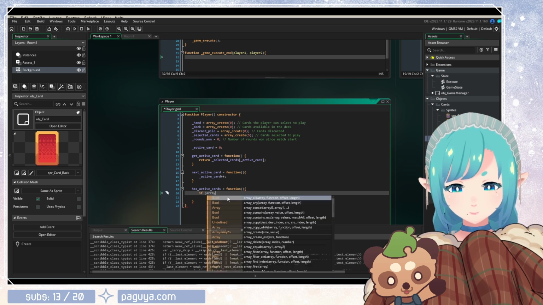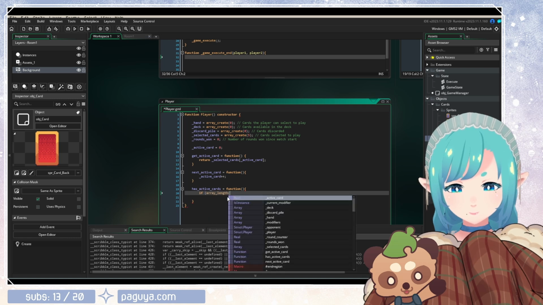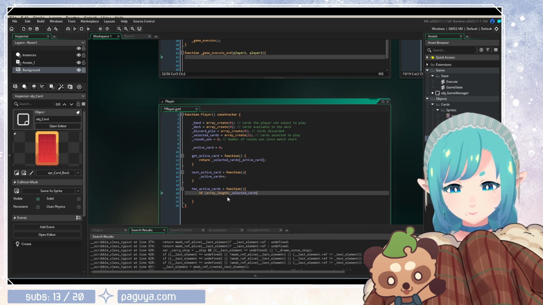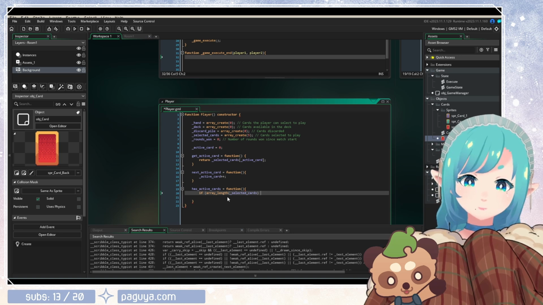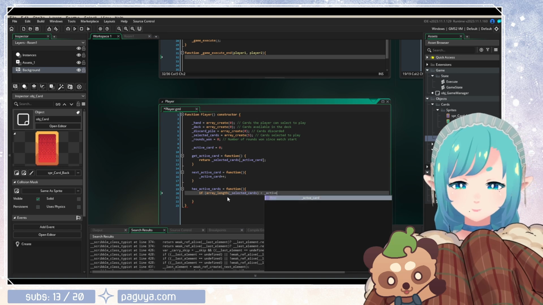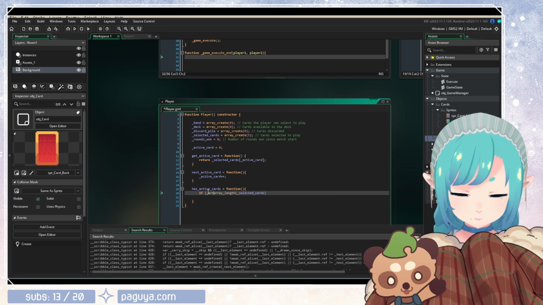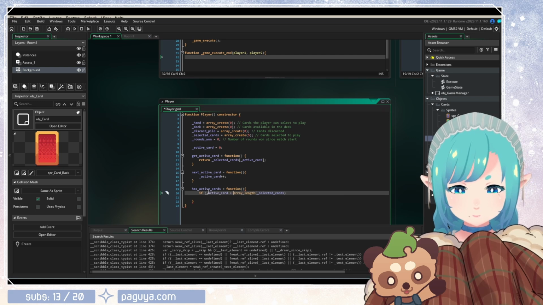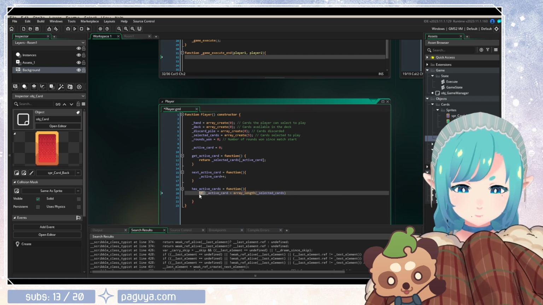Array size, length of the selected cards is less than active card, or actually we can just return.